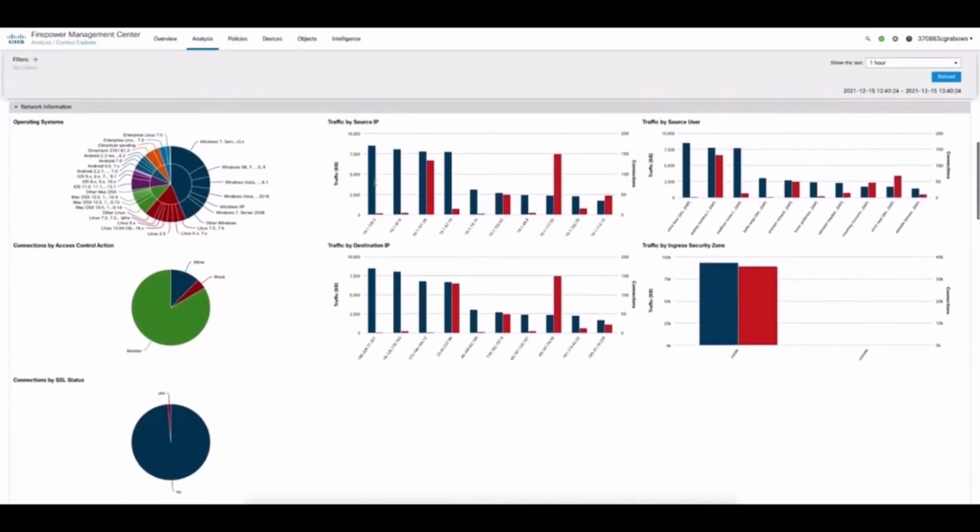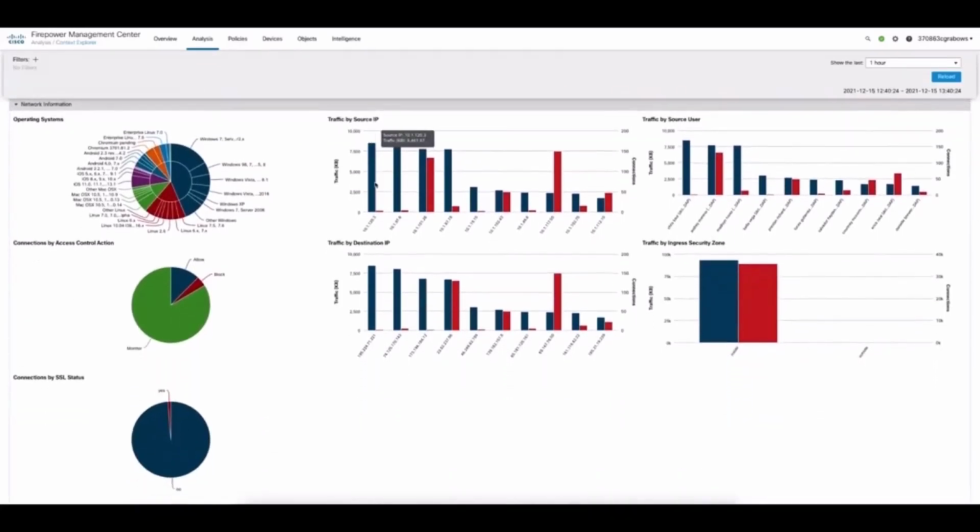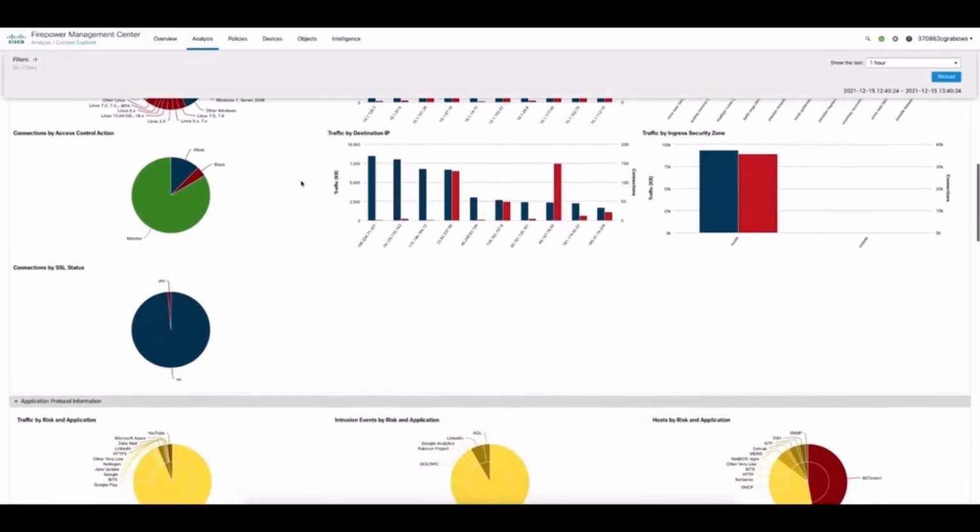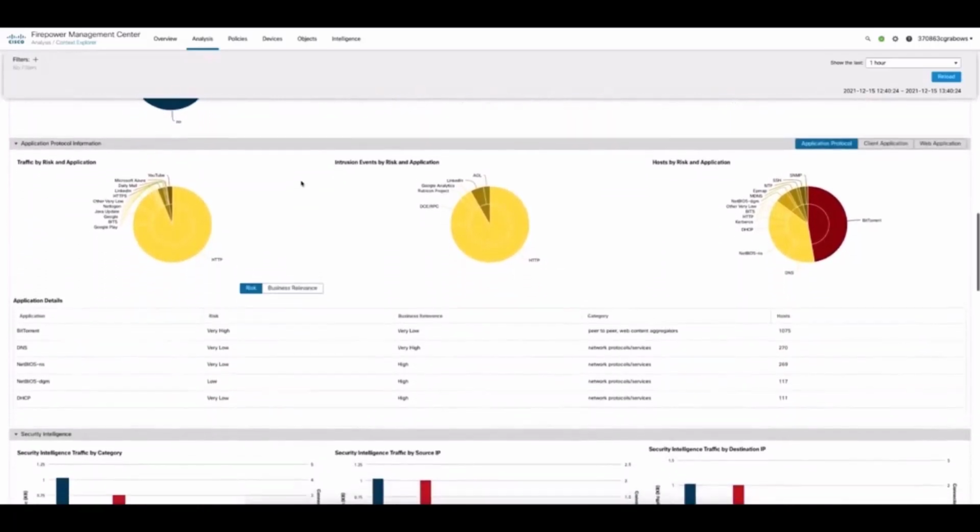The Network Information section gives a breakdown of the various operating systems connected to the network, top traffic by source and destination, and with user integration, it shows the top bandwidth usage by users. On a recent POV, we noticed two users utilizing far more bandwidth than others. Upon investigation, we determined they were running internet radio on their workstations 24/7 with the volume off when they weren't there. This network information view allowed us to find an opportunity to adjust user behavior to save some bandwidth.